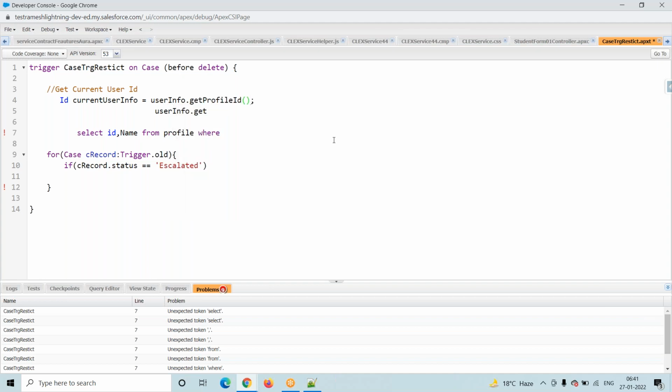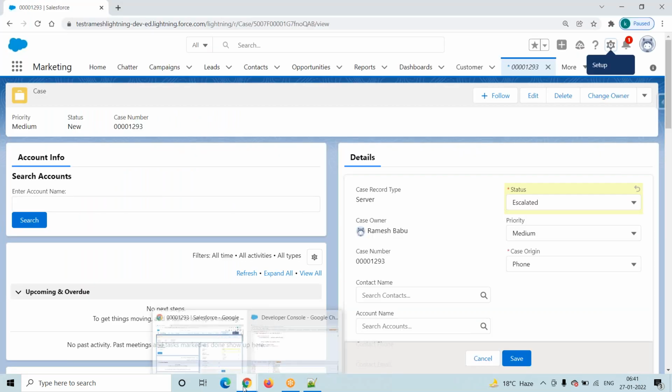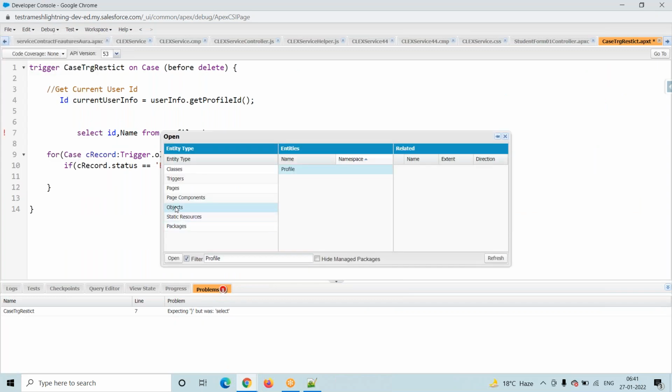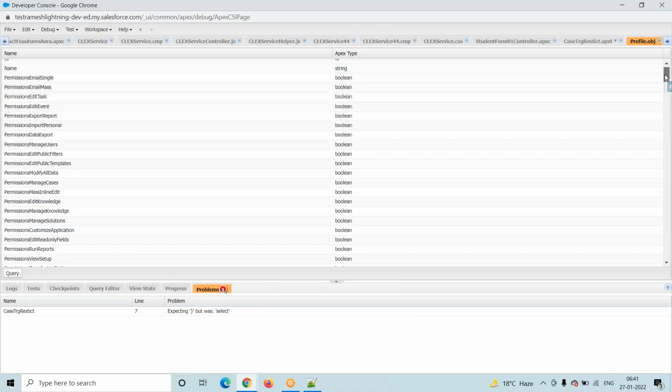See here, suppose we want to get the current user profile, not the user ID. I was trying to get the user ID, but in this object there is no user ID field. Go to open objects. Which object are we trying to open? The Profile object, right? See here, go to your profile.